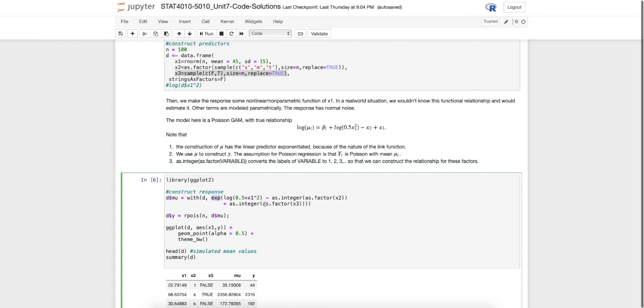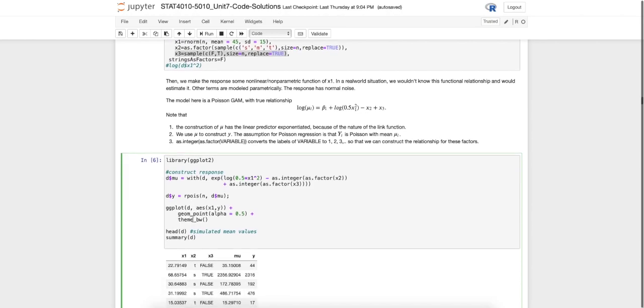Exponentiating this here. And so I've got the log of 1/2 x1 squared, and then I'm subtracting off x2 and adding x3. And notice that here we're making beta 1 equal to 0. So the true model has beta 1 equal to 0. Now this is a vector. It's of length n, and it represents the mean values of a response that I still need to construct.